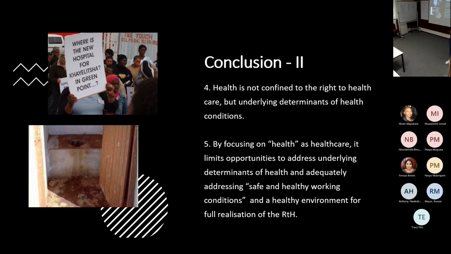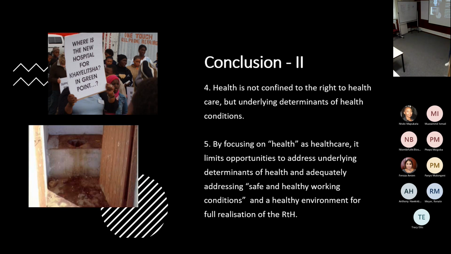If the state parties could mention that, okay, we wanted to address, maybe we have a climate change issue, we have droughts, and it is because we are using coal and we don't have any other source of energy, so we need renewable energy sources so that we can reduce our climate change health risks. But no state party indicated that. This means they did not require technical assistance in regards to addressing these issues. They were just doing whatever they were doing, not considering whether they have the resources or not. They were just not aware or not taking note of the other conditions which were required for them to realize the right to health.